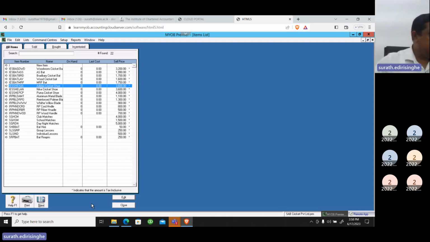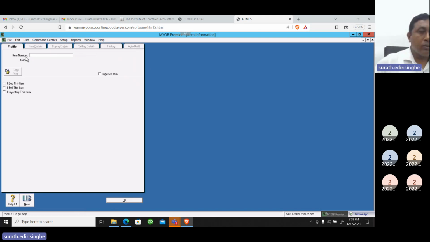Second one, kids Kookaburra cricket bag. We'll type here new card. Bag and KDK. Okay. Here now give the code and type Kookaburra cricket bag.